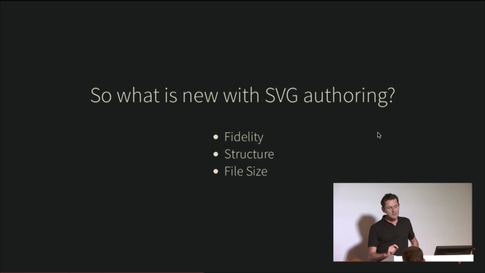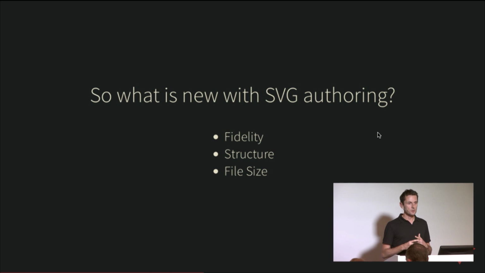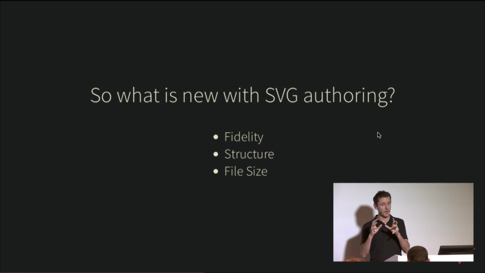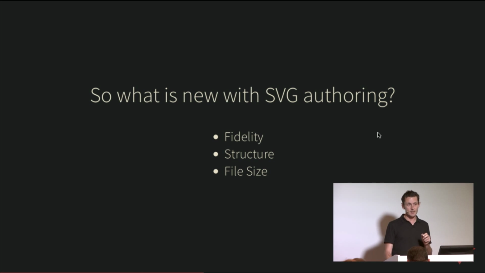So let's talk about what's new. I've been saying it's new and better, but really, what does that mean? Why is it better? What's new in this SVG export from Photoshop and Illustrator? There are really three components. One is the visual fidelity, the things we've done to really work on trying to preserve the things you've authored, or the designers you work with have authored in their document. Second thing is the structure. We've worked a lot on having a great structure in the SVG document so that it's legible and understandable by a developer. And then I'll talk a little bit about the file size, because a lot of people spend a lot of time with SVG Optimizer trying to reduce the file size. So we'll talk a little bit about this.